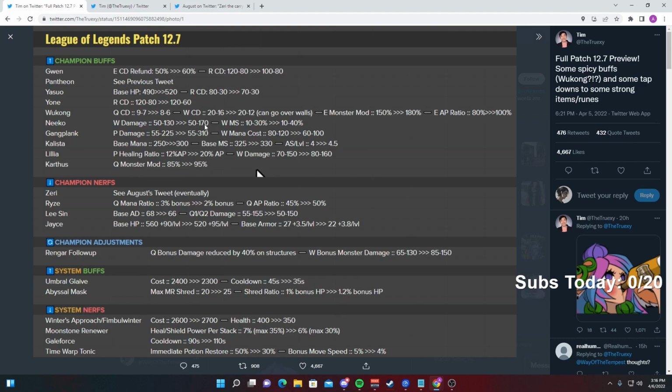And the movement speed increased to 10%. I don't play Neeko at all. Maybe they maxed W second, I'm not too sure. But yeah, it's a pretty huge buff.